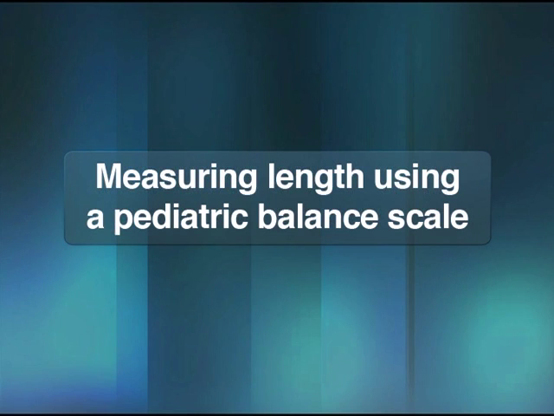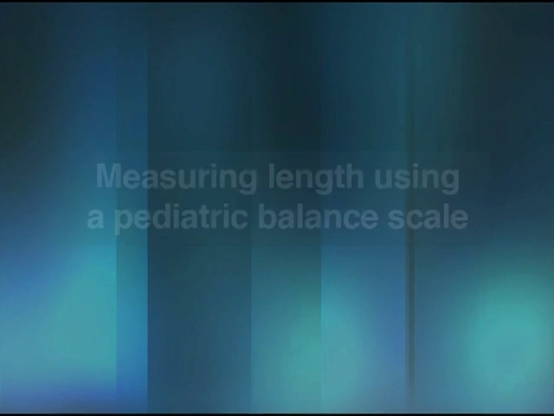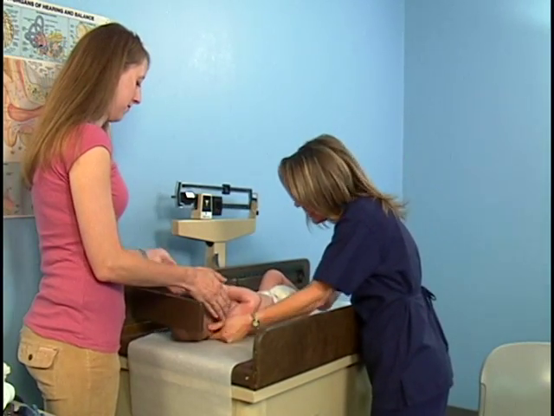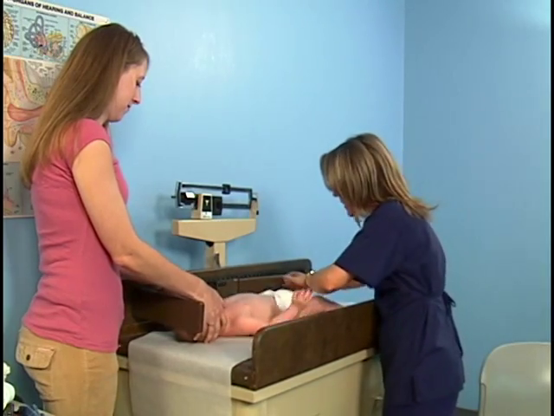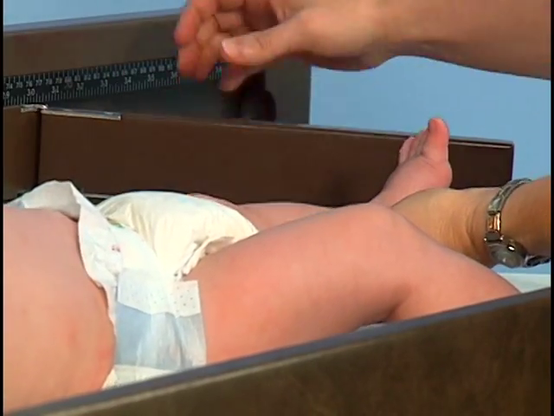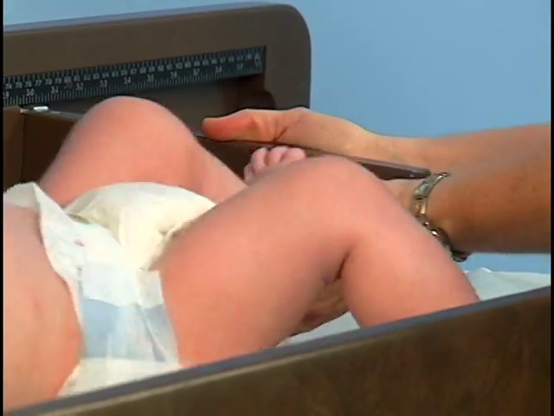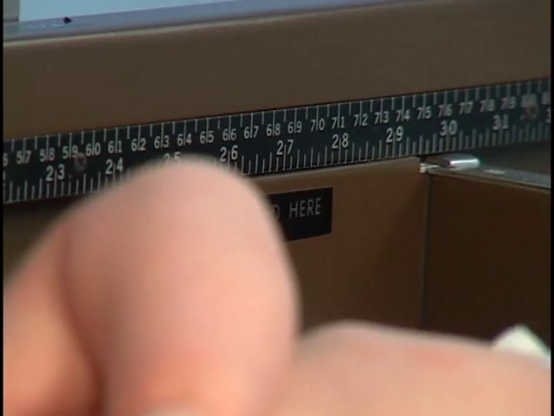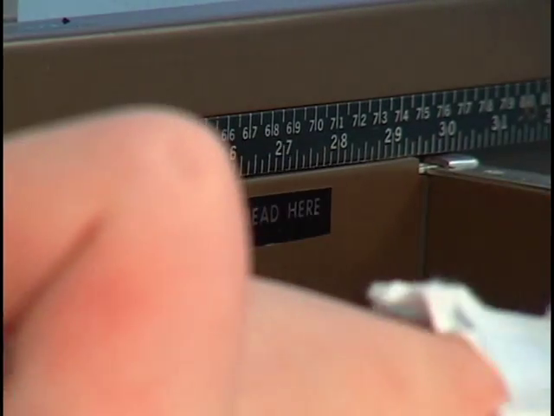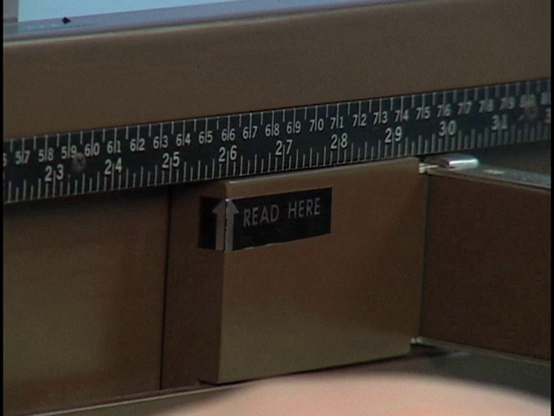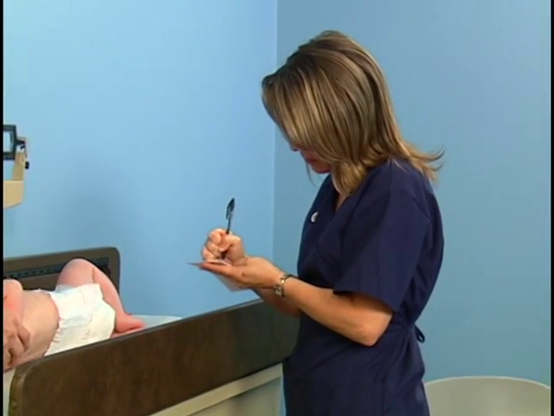Next, the child's length is measured using the pediatric balance scale. To do this, place the vertex or very top of the infant's head against the headboard at the 0 mark. Ask the parent to hold the infant's head in this position. Straighten the infant's knees and place the soles of his feet firmly against the upright footboard. The footboard should be at a 90-degree or right angle to the measuring bar. Read the infant's length in inches to the nearest eighth of an inch from the measuring bar. The measuring bar indicates that Jonathan's length is 26 inches. Jot down this value or make a mental note of it.